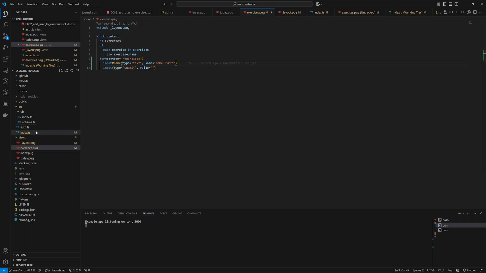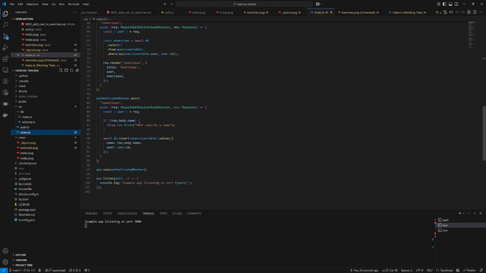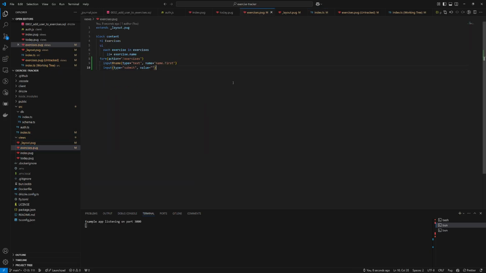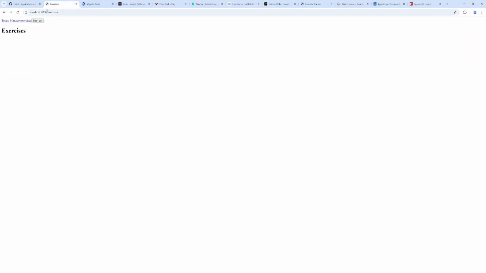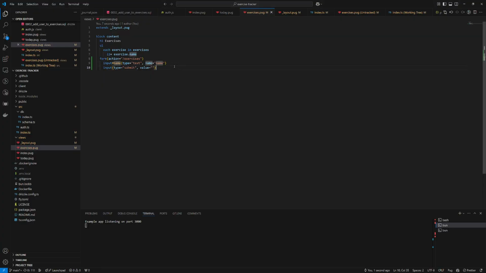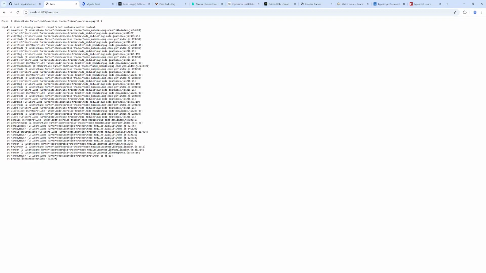And then over here, this would be name.first. Which again, we don't actually need, but we might in the future. It allows you to do forms for complex objects. And then let's do add. Refresh.